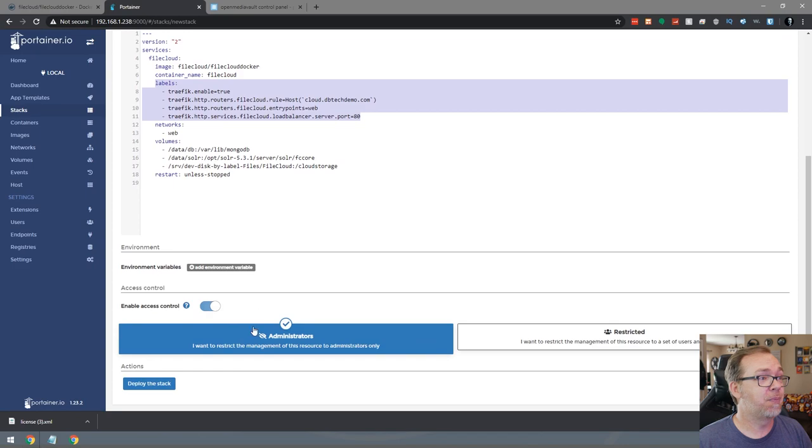Once you've got all of this set up, you can just scroll down, click on deploy the stack, and give this a couple of minutes to download. Now, the one thing I will say here is I believe this is like a 3 gig download. So maybe that's something I should have mentioned earlier as well. But it's definitely one of those things that's going to take a little while, depending on your internet connection speed. So just hang out, be patient, maybe go grab a cup of coffee, and wait for this to finish.